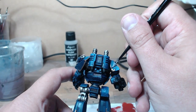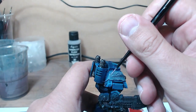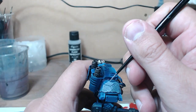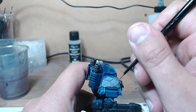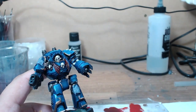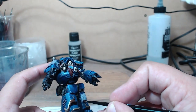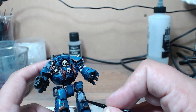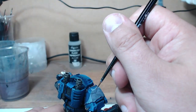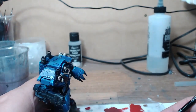For the skin work we're working with Rakarth Flesh again, and there are a couple of layers going on as it's going over such a dark blue — it takes a few layers just to get the colour right because it starts off looking kind of a greeny colour. When working with Rakarth Flesh, as with all the other stuff in this tutorial, keep the layers really thin as it does such nice detail work on the flesh tones. I'm then taking the next shade with Karak Stone, which will make it look more like bone itself, going for a rotted flesh rather than a natural freshly applied flesh effect.